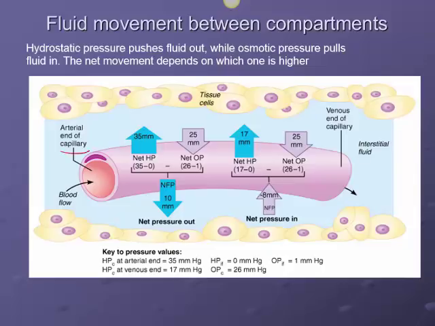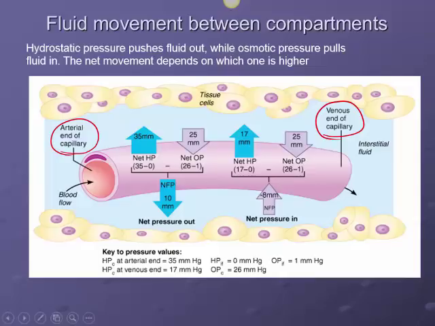This is the arterial end of the capillary. This is the venous end of the capillary. And here at the arterial end, the blood flows at a higher pressure than it does at the venous end. So let's say the pressure at the arterial end is about 35 millimeters of mercury. That 35 millimeters of mercury will tend to throw fluid out from the blood vessels. Blood vessels have tiny pores, what are known as fenestrations. It will tend to throw a little bit of the plasma out into the interstitial fluid. From the interstitial fluid, that can go into the cells, okay?